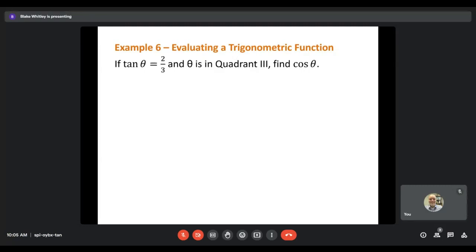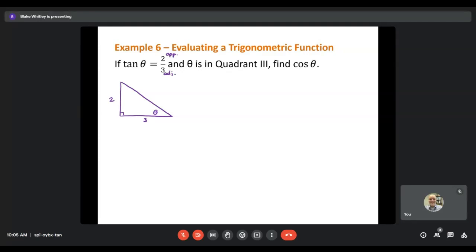In this case, though, I'm going to draw a right triangle. I put a theta in here. If you remember back in previous sections, we talked about what tangent tells us, right? We know what that ratio is. So in a right triangle, the tangent is the opposite side over the adjacent side. And so now I can list out those sides in my triangle. The opposite is going to be over here. That's 2. Adjacent should be down at the bottom next to my theta value. That's going to be 3.